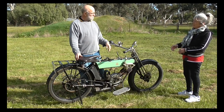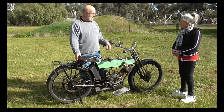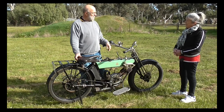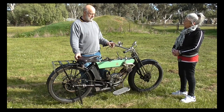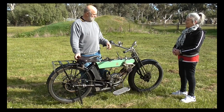So have you been to any other rallies on it? Yeah, I took it to the Manham rally for the Veteran Car Club in May. It did 60 kilometres on that rally. Fantastic. And it went on the Ararat rally, and the first rally we had it going was at Parks, which was about 6 years ago. Wow, they would have been rapt to see those.